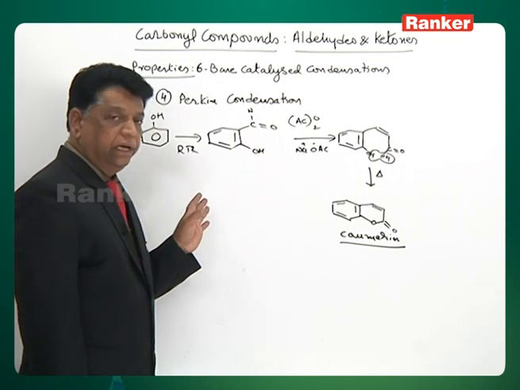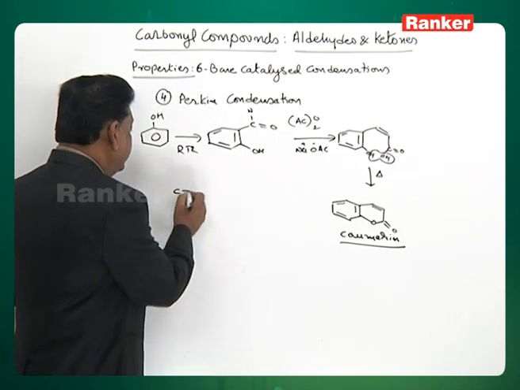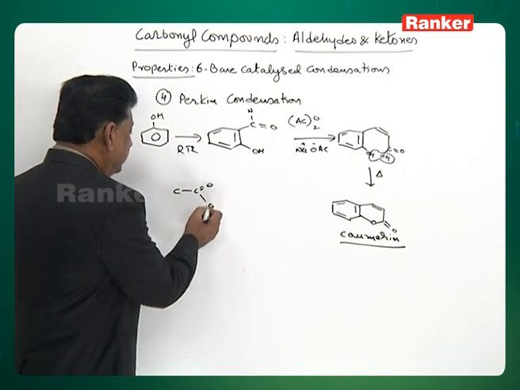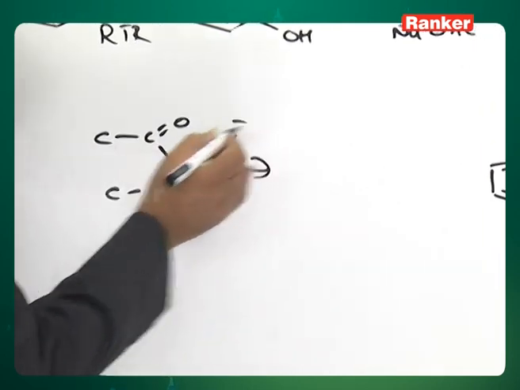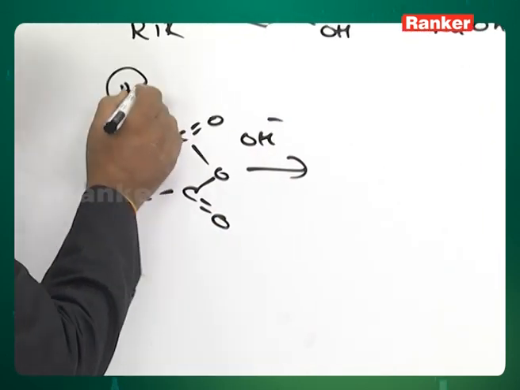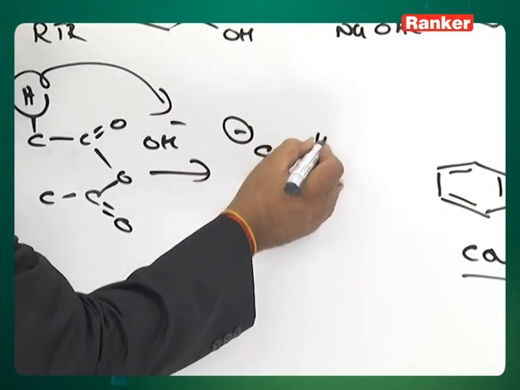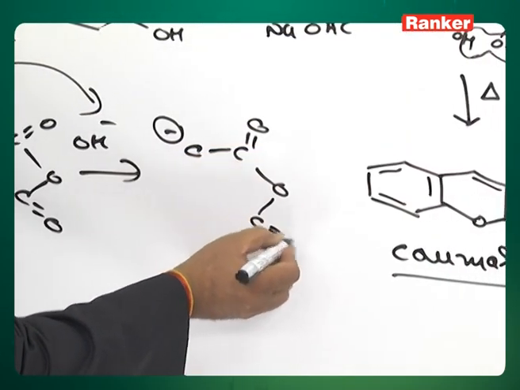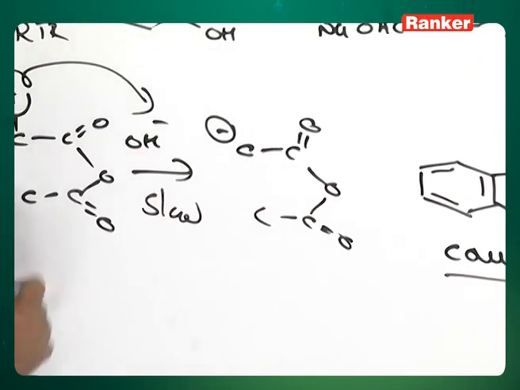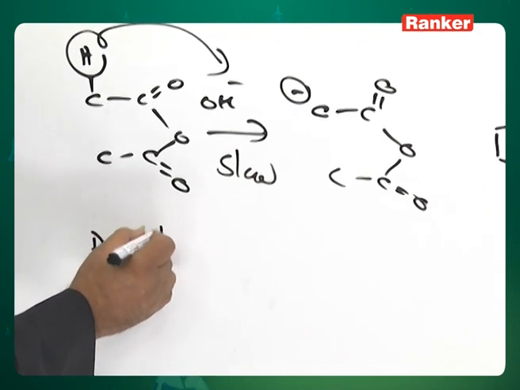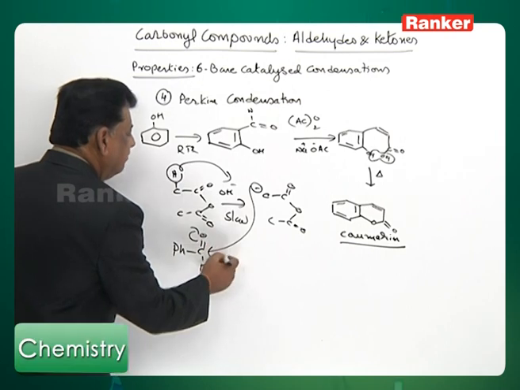In this also again the rate determining step, what will be the rate determining step? Acetic anhydride loses a proton, right? That will be the rate determining step. If OH minus takes away one proton, the proton removal will become a carbanion, right? So, this carbanion formation will be the rate determining step. This will be the slow step. Once this is formed, a benzaldehyde you have to take and propose that this is going to attack on this one. This is again a fast step.